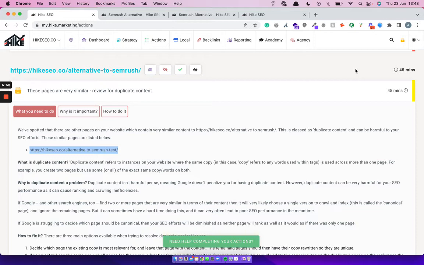I've been waffling for a long time now, so let me move on. Next, we've released a new crawler. The crawler is essentially our spider, our bot, that goes to our clients' and users' websites, crawls the data and brings it back. It's so important for us as a SaaS platform, because everything we create from an action point of view, or a lot of the on-site, on-page actions, is based on what we get back from that crawler.